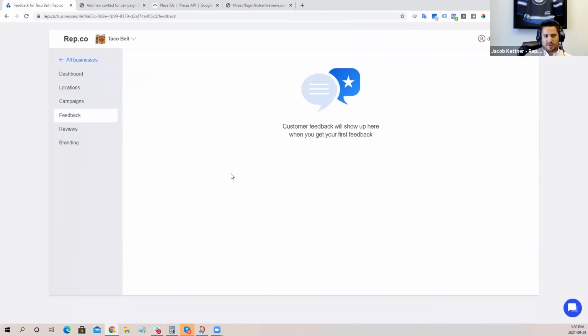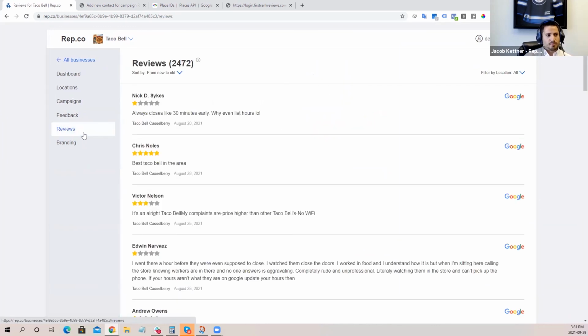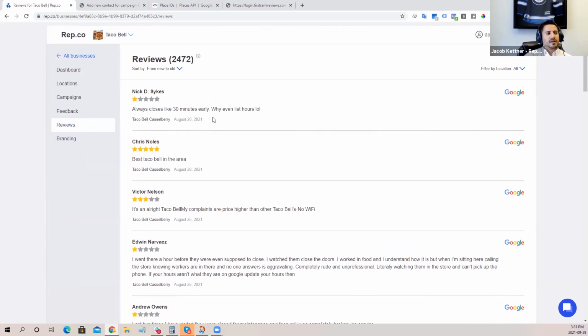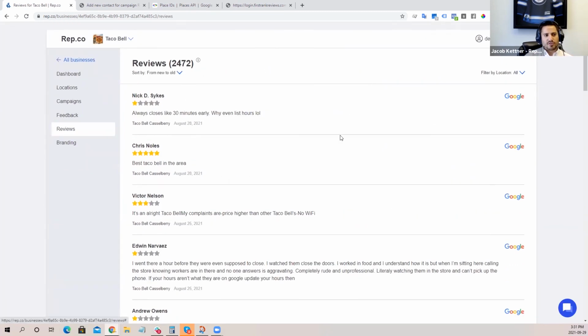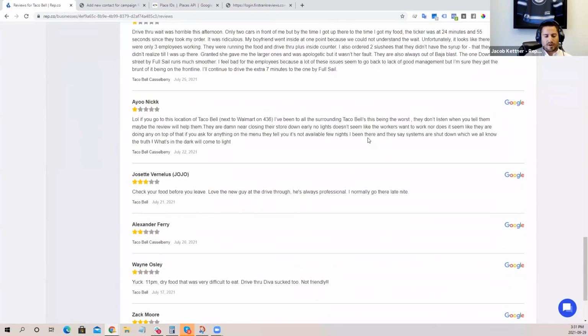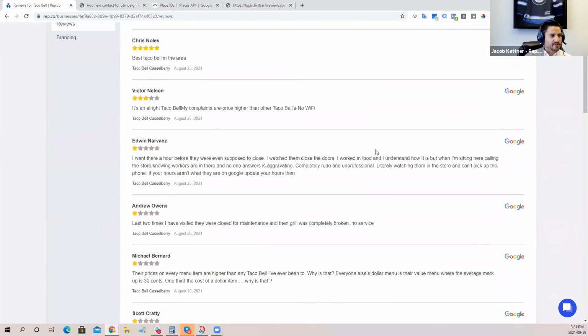So there'll be a matrix here or a table with all of the internal feedback that's been received, all the answers to those custom questions that they asked, people's star ratings. And then the reviews pulls in reviews from the review platforms that we're monitoring. So it'll pull in all the Google reviews or whatever other platform you're monitoring here.